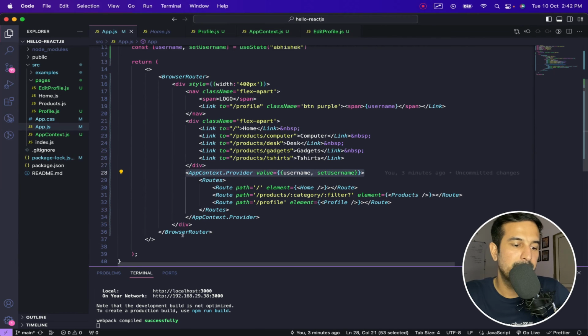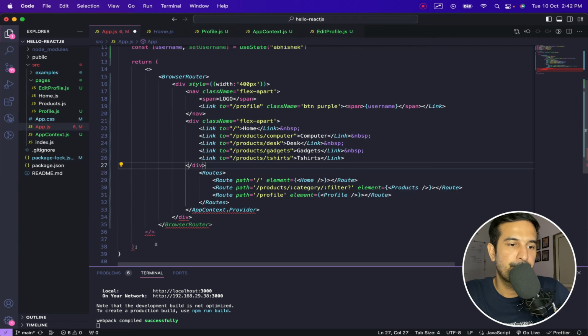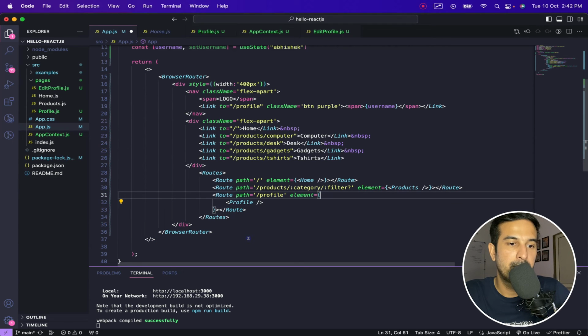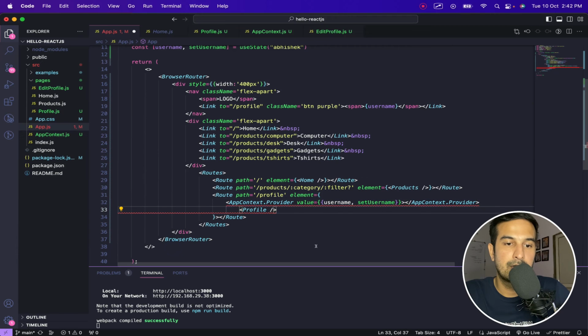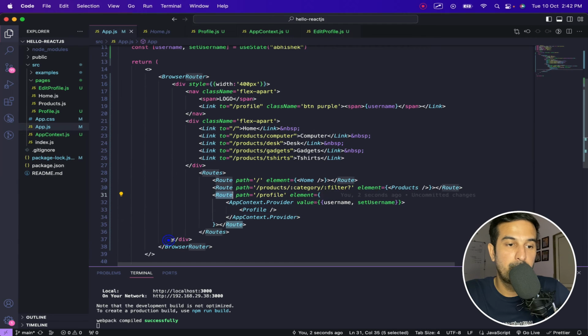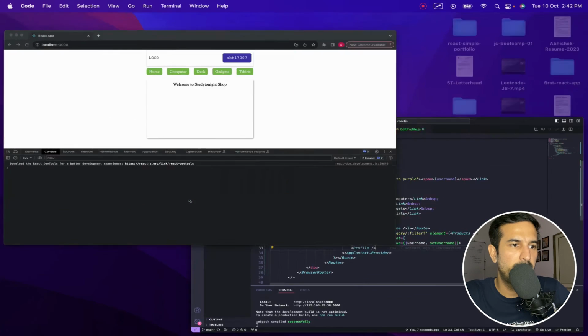Let's just take this out from here and go inside the elements where we are providing the element for this particular route, and you can have this app context provider over here as well, and I think it should work. So now what I have done is inside the root where I have provided the element, I've used my app context provider there, so that I just want to provide my app context to a single component and its children components. So it should work fine now as well.